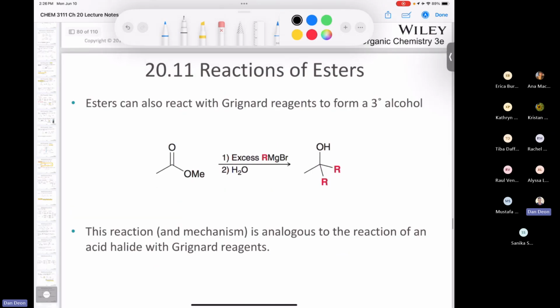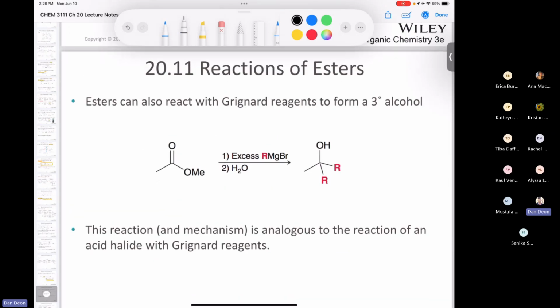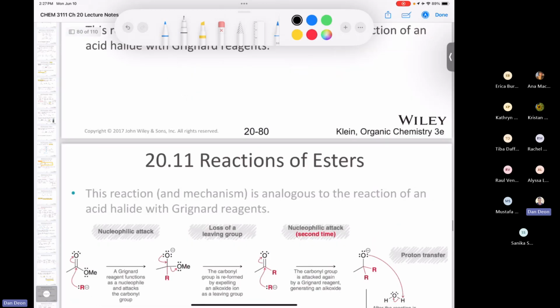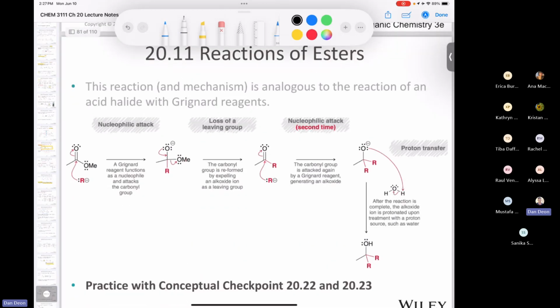So what else? This is another reaction that we would have covered in chapter 12. So this one is review. When you take an ester and you treat it with excess Grignard, you end up with a tertiary alcohol after treatment with water or hydronium. Either one is fine. Okay, and this is the same mechanism that we saw way back in chapter 12. You add once, you lose your alkoxide as your leaving group. You form a ketone. Okay, like that.